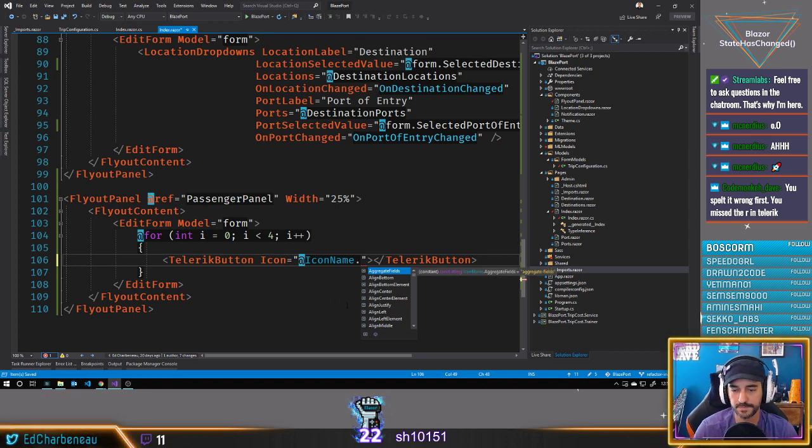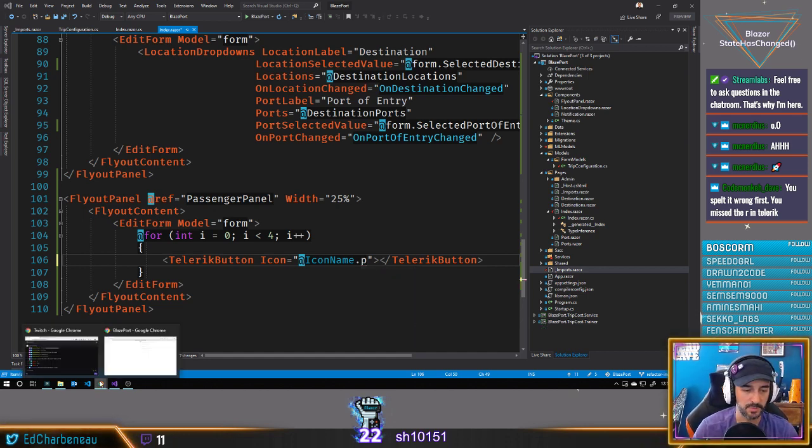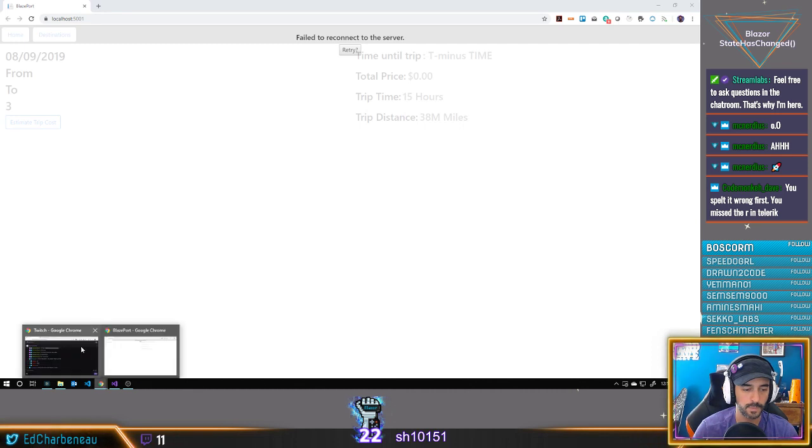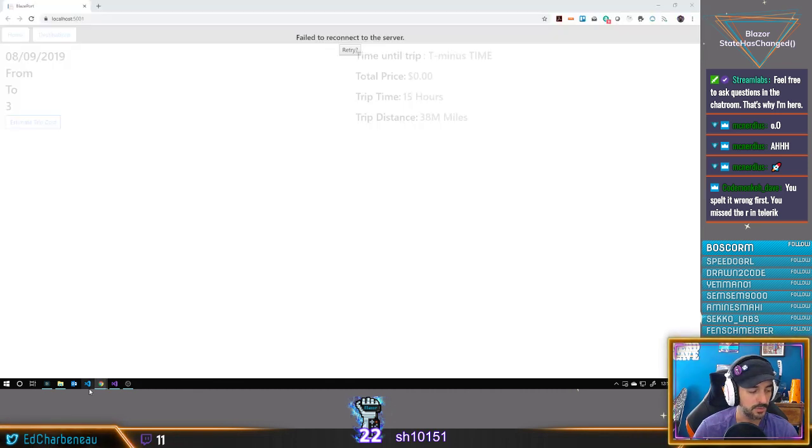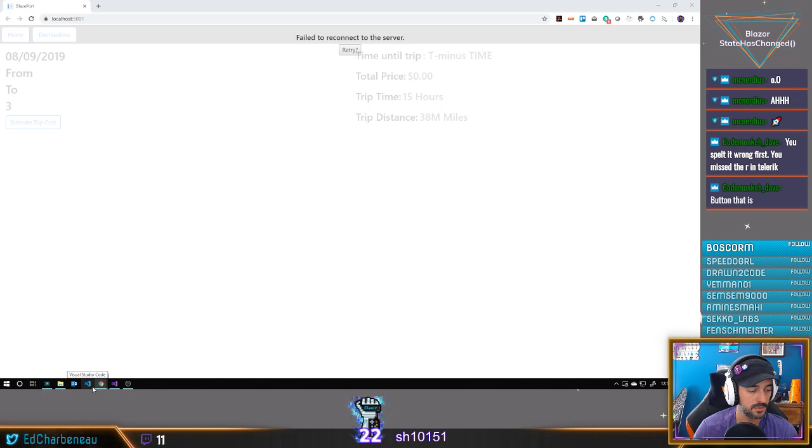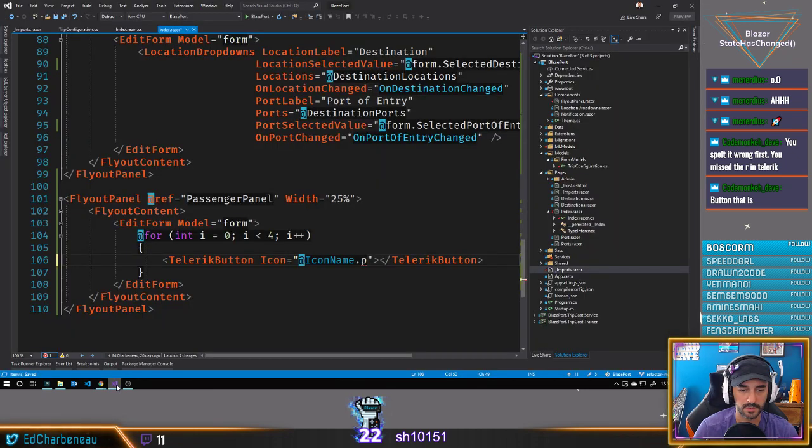Icon name. If it has another name, it may not be listed as person. Did I close? I closed that window. Okay. I was misspelling it. But now, why am I getting no person? Percent? I don't want a percent. I can just put the string person in there, by the way, and it will work. This is supposed to be helping me, not hurting me.